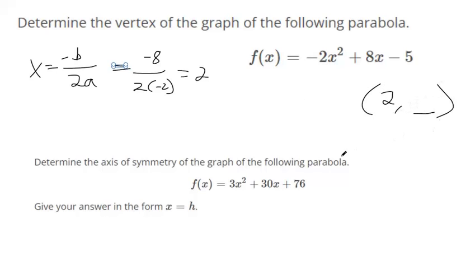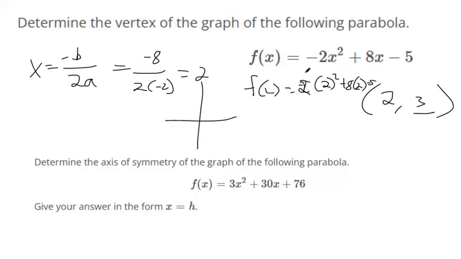We need to do some math to find the y-coordinate. To do that, you plug in 2 into the original function and then solve. 2 squared is 4. 4 times my terribly written negative 2 is negative 8. Negative 8 plus 16 is 8. 8 minus 5 is 3. So if you were to graph this in desmos.com/calculator, you'd see at (2, 3) we have a dot, where the graph, oh, this is negative, sorry, so it should open downward like this.